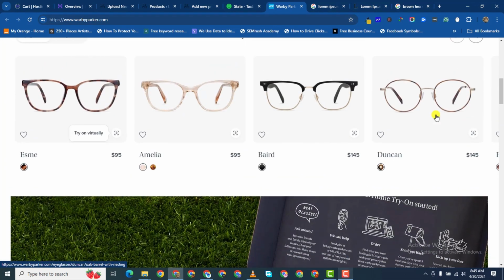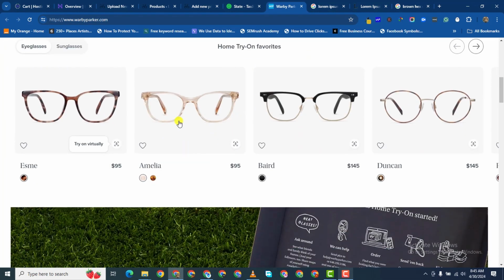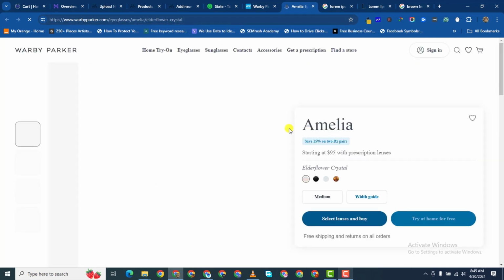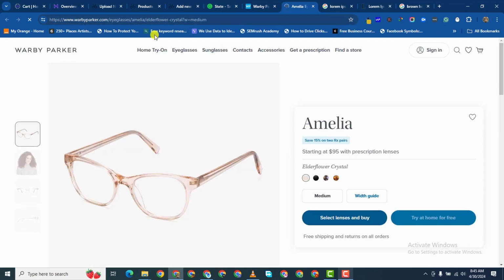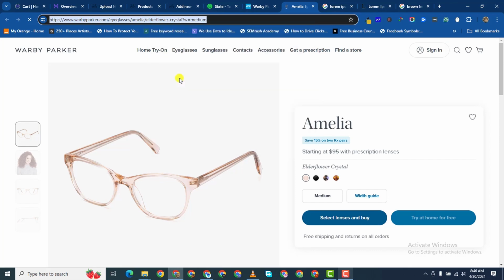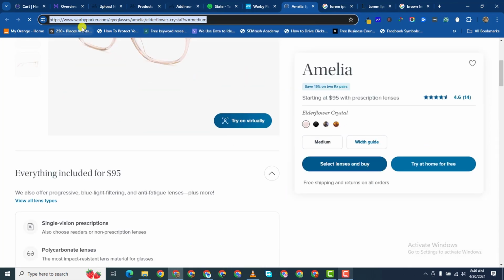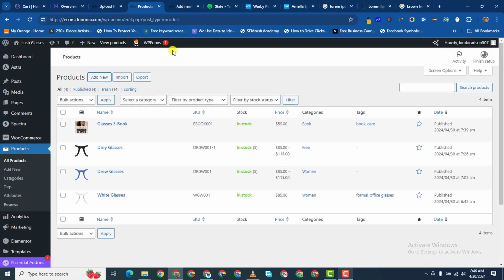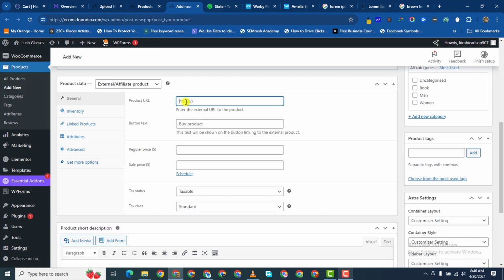So this is the glass. This is the product I want to sell. And if I'm an affiliate, I'll simply copy the link, or my affiliate link, maybe it's an Amazon affiliate product. And then I'm going to put it here. And the button is going to say buy now.